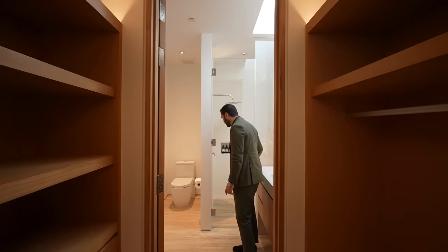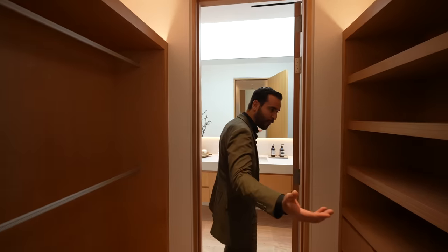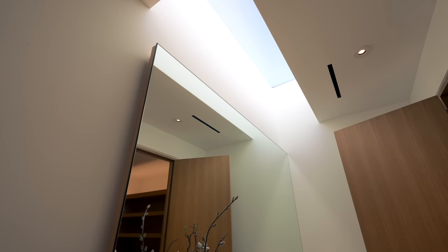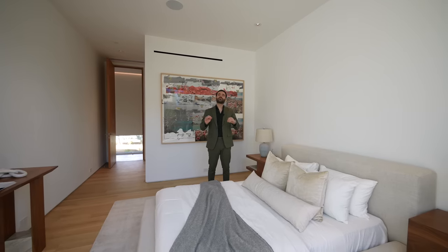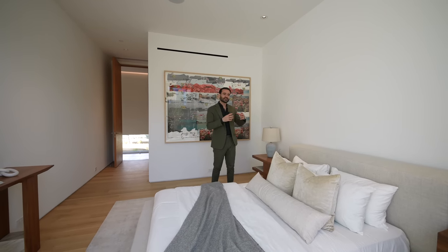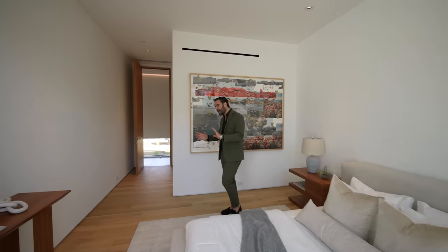Now let's go back to the hallway to check out the last guest suite on the wing. Hardwood floors, same lighter tones. Walk-in closet opens up to the bathroom — long vanity, LED lit mirror, skylight above, and the walk-in shower right here. Now let's go check out the bedroom — another beautiful space, opens up to a private patio. I believe this is a queen bed, light and bright. These bedrooms are really nice. What's so impressive is this is not the last guest suite — there's a guest home attached to the main structure but with its own entrance, so it's technically detached. We're going to see that space once we go up front.